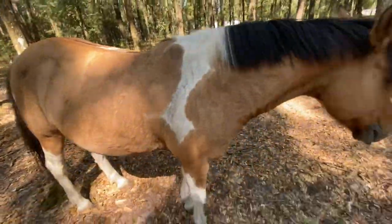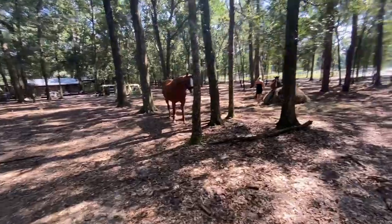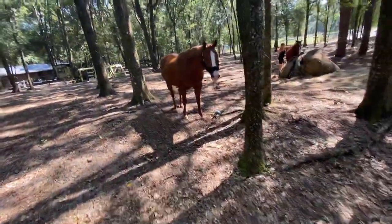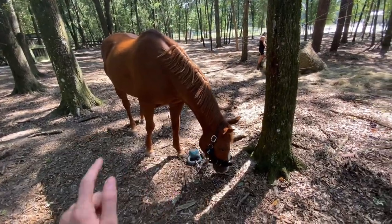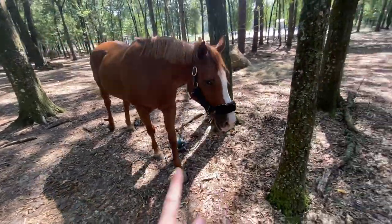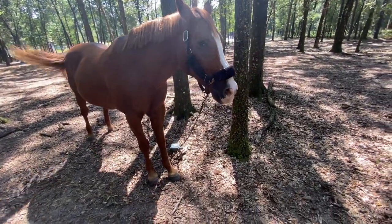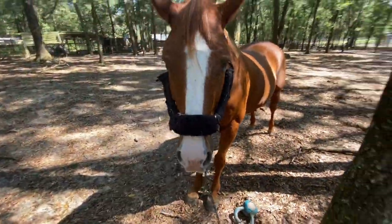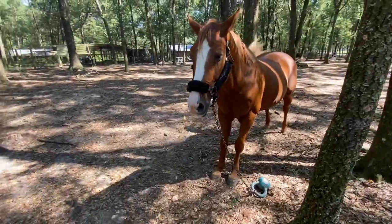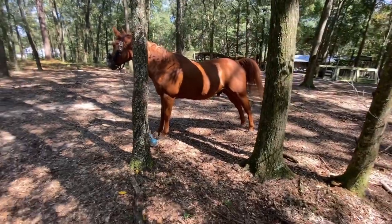We like to keep Texas in the shaded area during the day because his winter coat is super thick. The reason we have this on Dock is because he likes to jump fences - this horse will clear every fence. I'll add a little clip of him jumping a fence so you guys can see how crazy he is. We have this weight on him because otherwise it's dangerous - he can jump pastures and end up where he's not supposed to be.